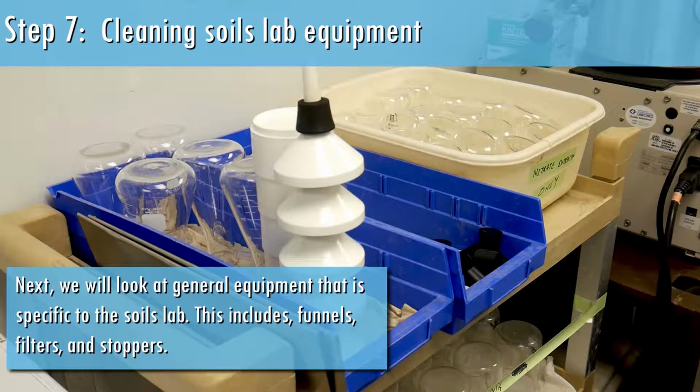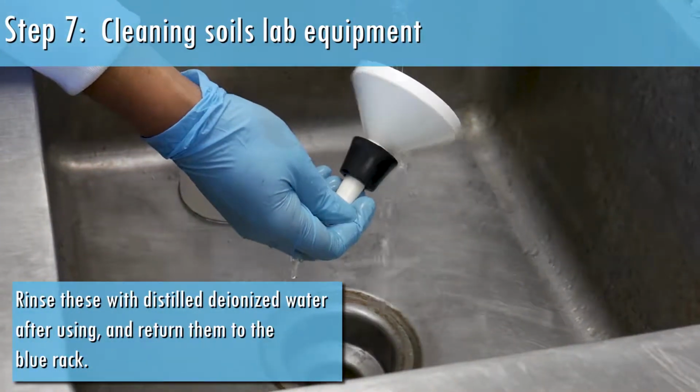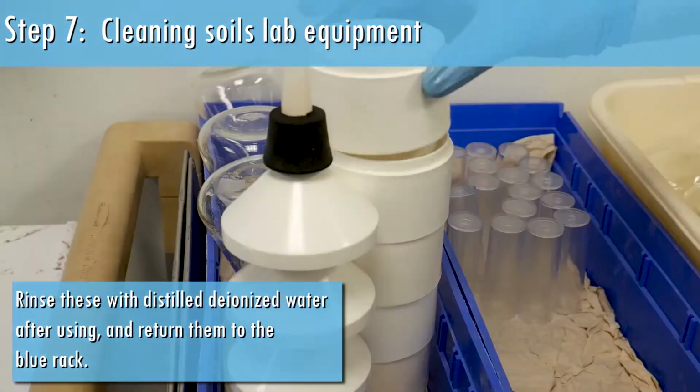Next, we will look at the general equipment that is specific to the soils lab. This includes funnels, filters, and stoppers. Rinse these with distilled deionized water after using and return them to the blue rack.